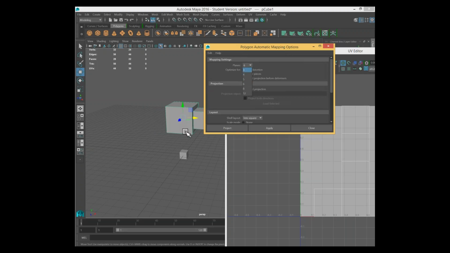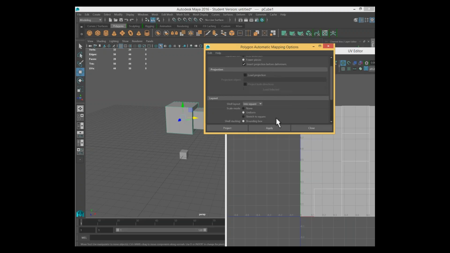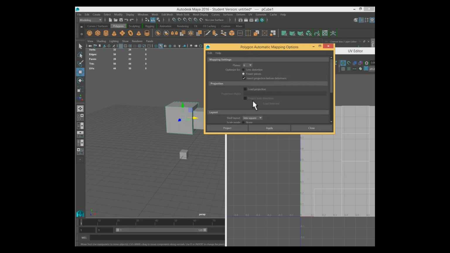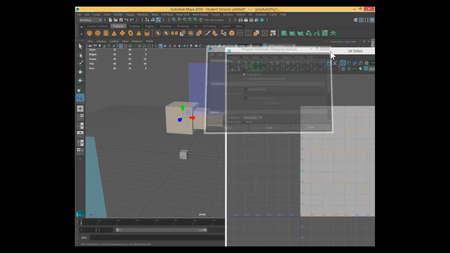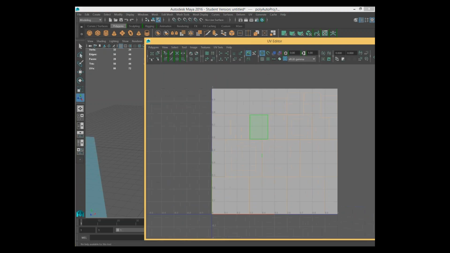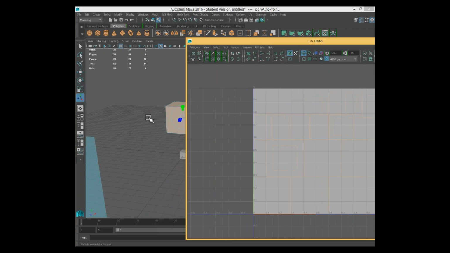Since this object here is pretty much still a cube with just an extra addition on it, I'm going to go ahead and do by 6. But here you can choose how many different planes you're going to project this from. By default, I'm just going to leave it like this. I'm going to go ahead and hit apply. You notice that now my UVs have changed.